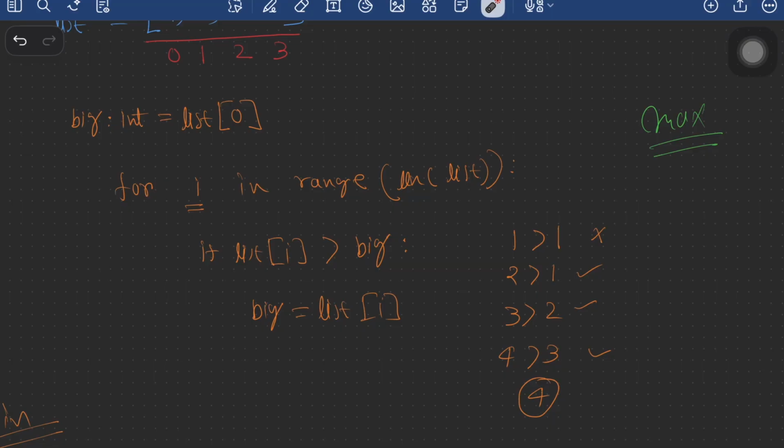For iteration purpose we use a for loop: for i in range, and here we use the length function.